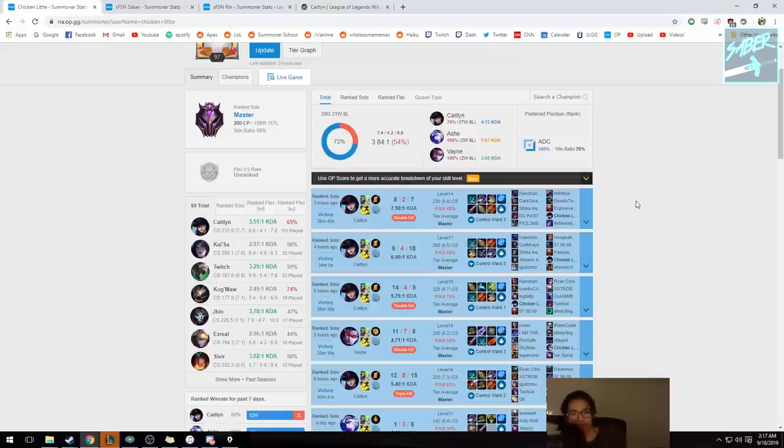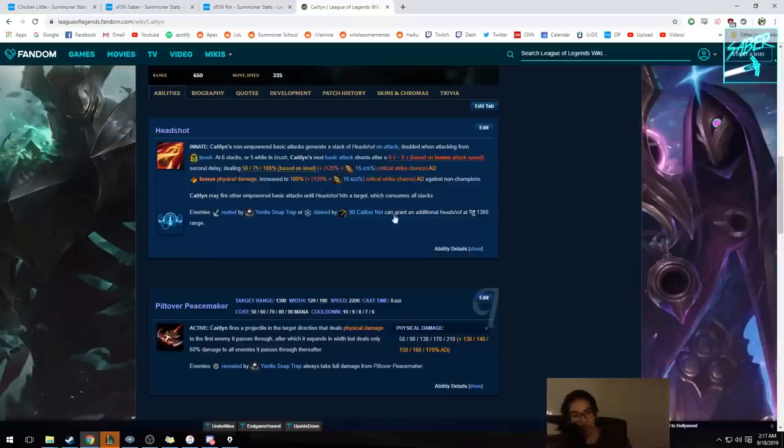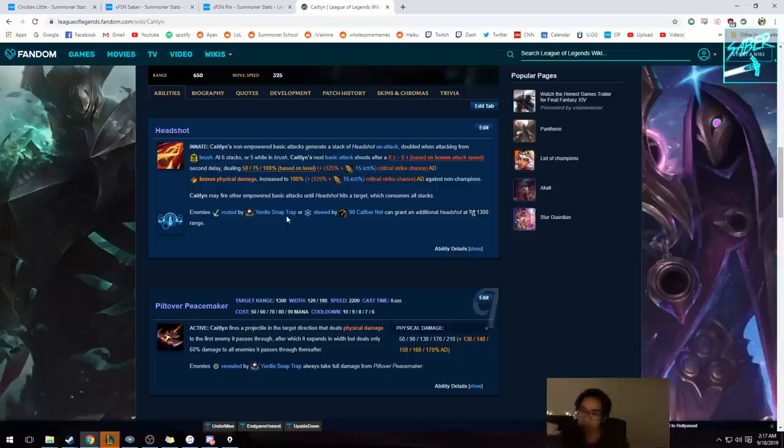So what actually is the difference between mid and late game Caitlyn? And I came up with the idea that it's her crit chance, right? If you didn't know, crit chance increases Caitlyn's headshot damage, her trap damage, her net damage, and it gives you a higher chance to do headshot crits, which is where Caitlyn's insane damage comes from, 1,000 damage headshot crits, right? But here's the kicker.